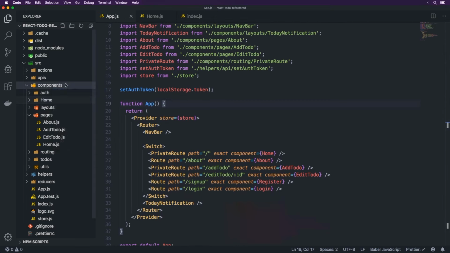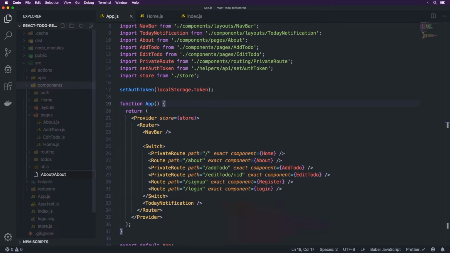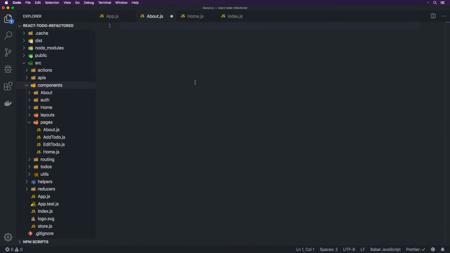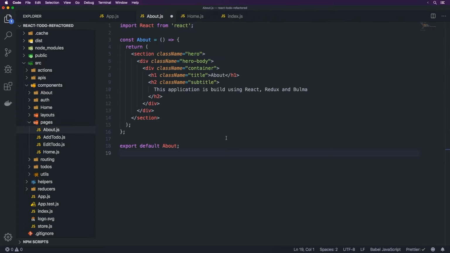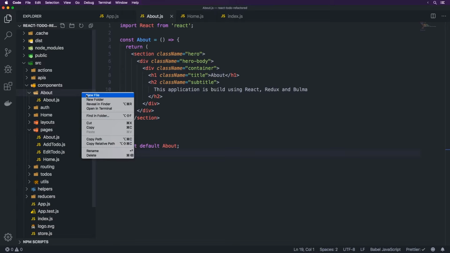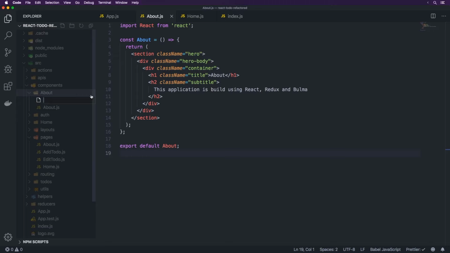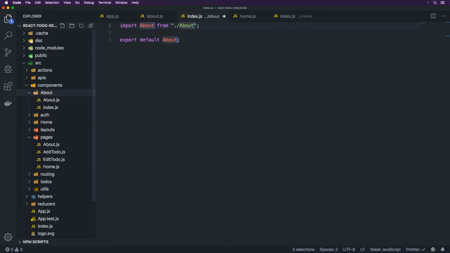I'm going to create a new component here and call this one about. I'm going to explain a bit more of how this layout works. For the time being, if you think this looks kind of weird, before you jump into it and start leaving comments, maybe let me go through and explain my layout a little better before you make your own decision here. So I have an about.js file, and then I create a new file here, once again index.js, for about.